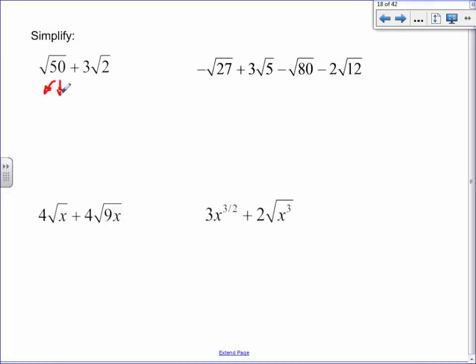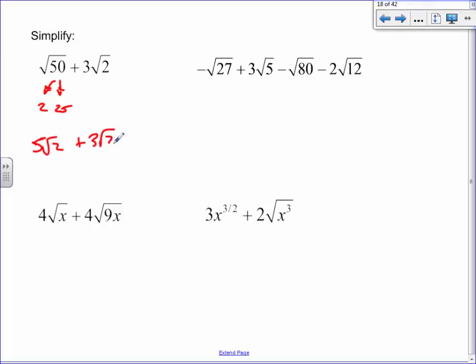Although 50 can break up into a lot of things, like say 5 and 10, and that's not wrong. I say this lots in math. It's not wrong to break it up into 5 and 10, but it's not helpful. I think the most helpful option would be 2 and 25. The reason being that 25 can actually square root to the number 5, and then the 2 will have to stay behind under the square root sign, right?